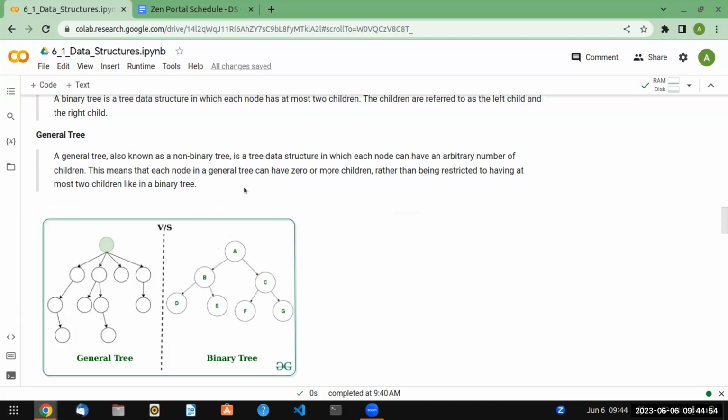So those things coming out of this round circle called a node are children, and the node itself is called the parent. The first one, at the top in both images, is called the root node, the main node.